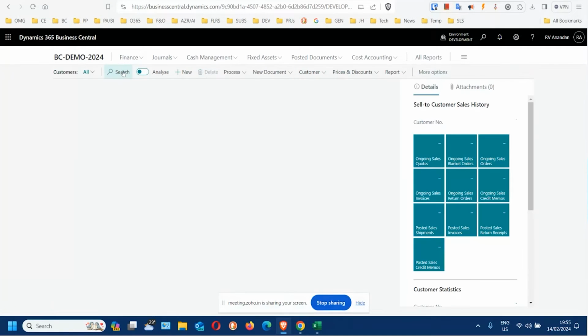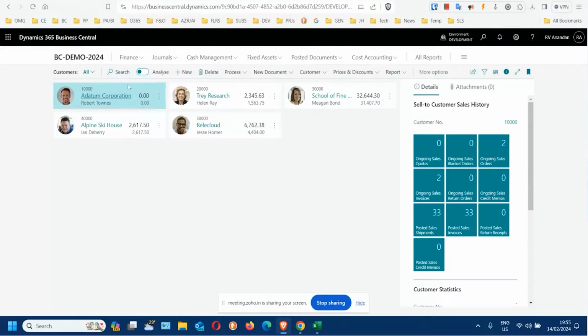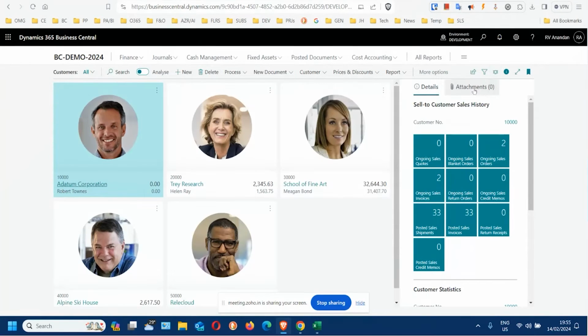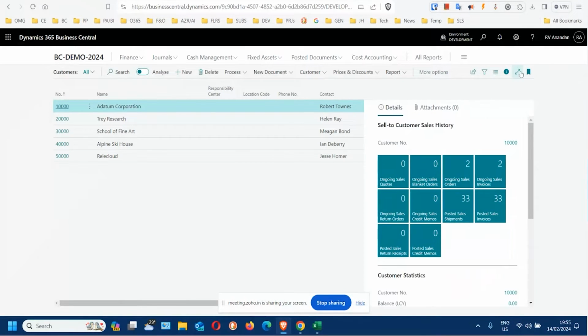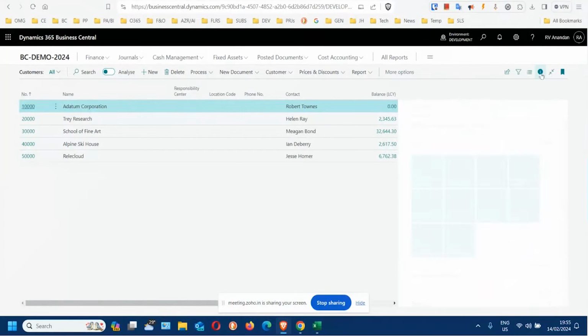That's possible. This is the customers list. This is the list of customers that come with the Microsoft demo version. We can see all the customers here, and we have certain options, just for visual purposes. They have given what is called a brick view, where if you click, you can see tall tiles, and there is another option called list. When I go to the list, we can see the figures correctly.